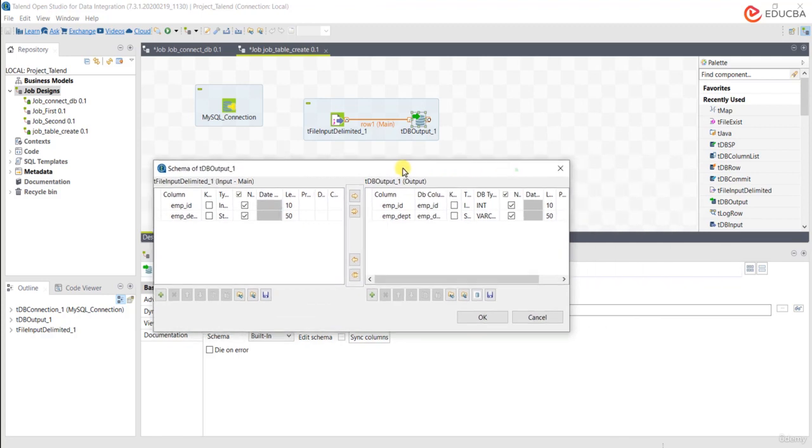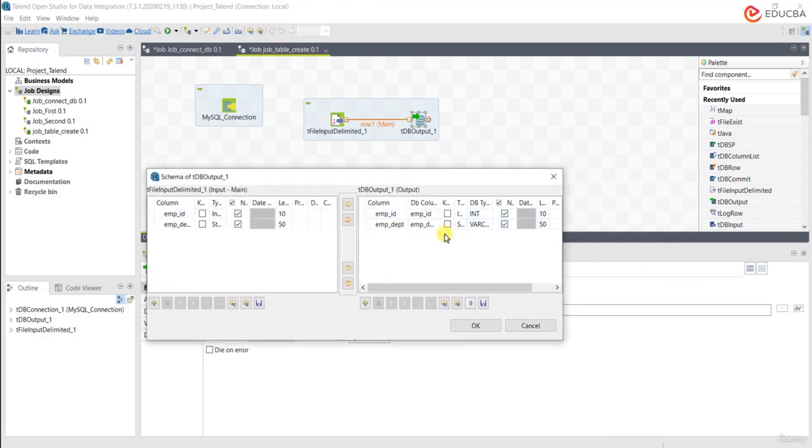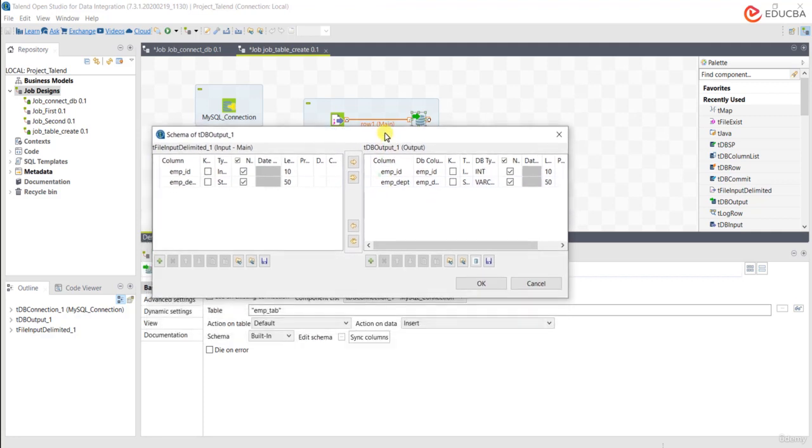That is for the tMysqlOutput1 also. So earlier the schema was employee_name. Now that I've clicked on sync columns, after joining the input file and the MySQL output, the updated schema, whatever we updated from name to department in the input file schema, has been propagated to the output component also. All right.